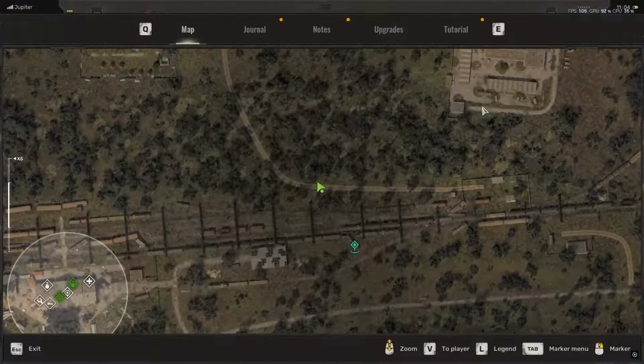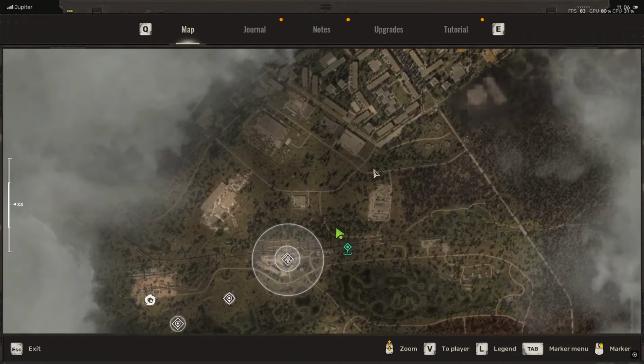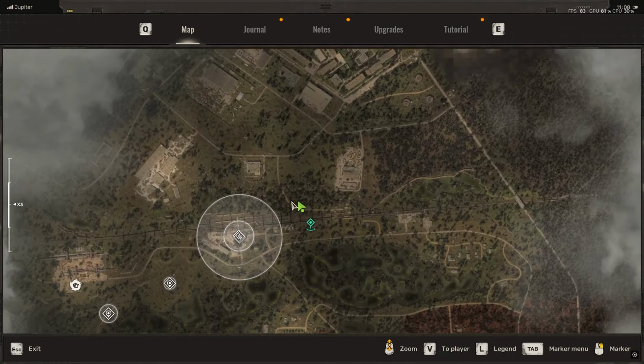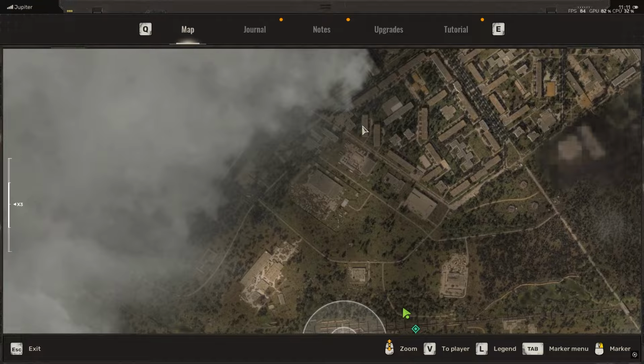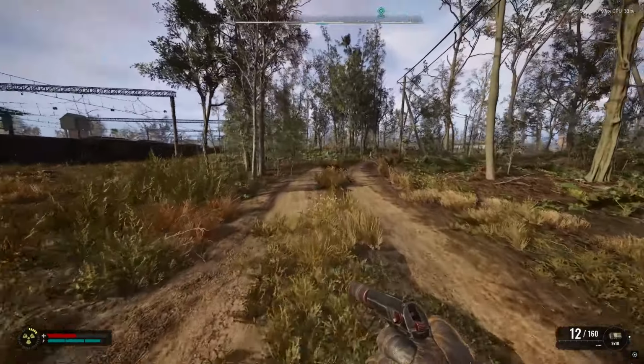Now there's a specific path that we need to follow, so I'll show you exactly where we're going to go. So once you get into the Jupiter region, which is where we are now, you want to traverse through following this path and going towards the left and then the right. So up here towards the left, then we're going to go down here. So essentially we need to end up right over there. So now we can just go.